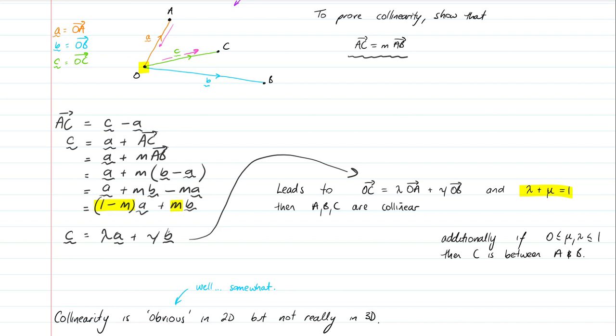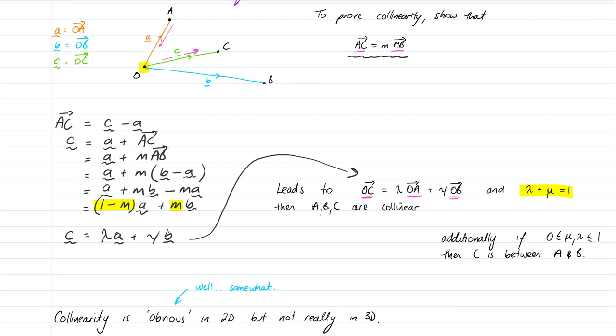So what does this actually mean though? Let's forget about lambda and gamma adding to give 1. What we're saying is, to prove this, can we take the outside two vectors and form a linear combination of OA and OB to make that middle vector OC? That's the question. Now remember, we can always change these values. It doesn't have to be AC and AB, it could be AC and BC. So it doesn't even have to be OA, OB and OC there. This could be OA and then OB and OC.